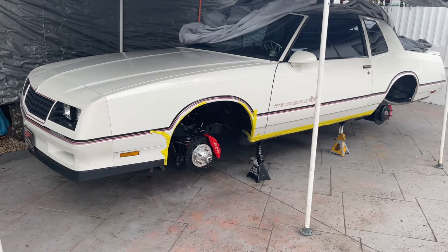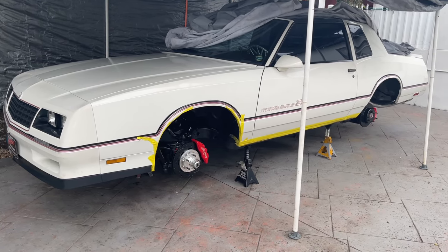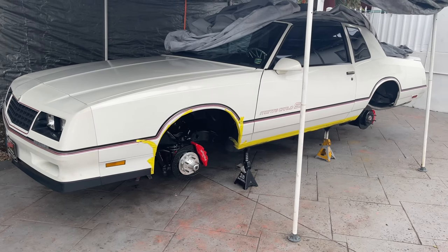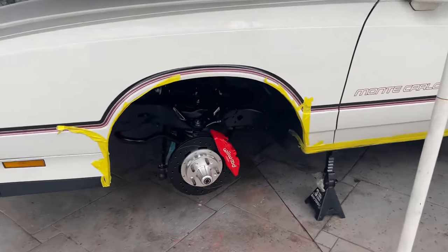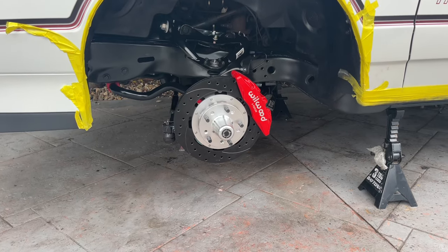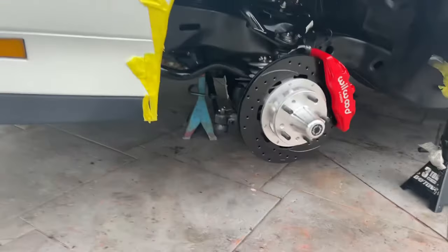YouTube, so we finished installing the complete suspension from front to back. Car is a little bit dirty. Once we put the new wheels on, I'm gonna wash her up and she'll be ready to go. But just to go over everything again, for the front: 6-piston Wilwood brakes, UMI upper and lower control arms, QA1 adjustable coilovers, UMI sway bar, and ProForge front steering kit. Show you guys right now.